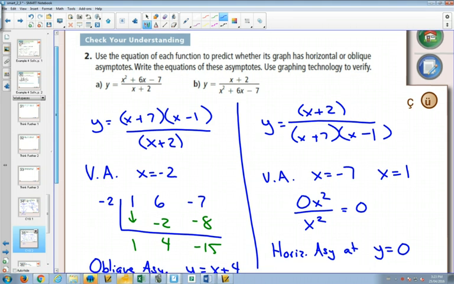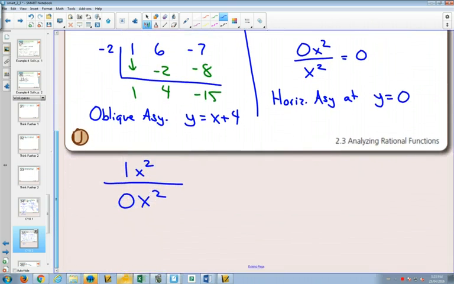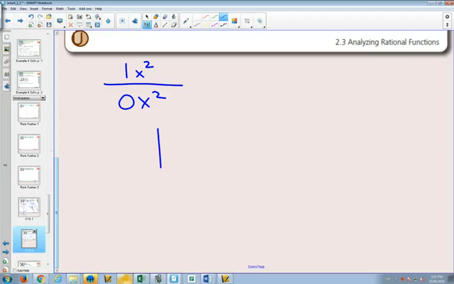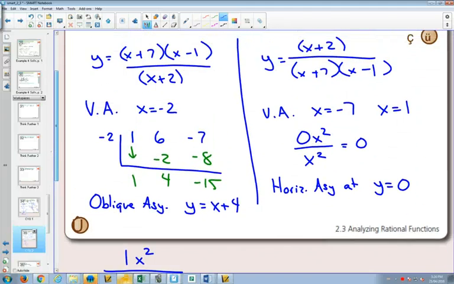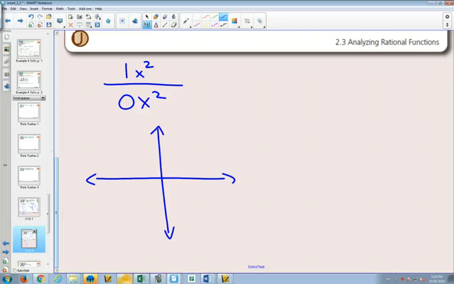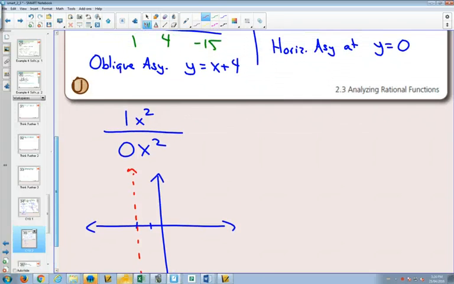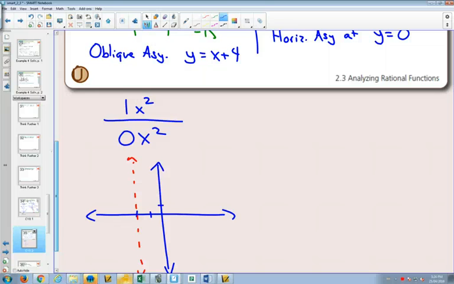And again, what we're going to do is we're going to be able to graph these. As far as graphing these, looking at our first one, you're going to start with all your asymptotes. So we have a vertical asymptote at our non-permissible value at x equals negative 2. And we have an oblique asymptote, which is y equals x plus 4. So you graph that line with your y-intercept at 4 and a slope of 1 and draw it with a dotted line as well. y equals x plus 4.